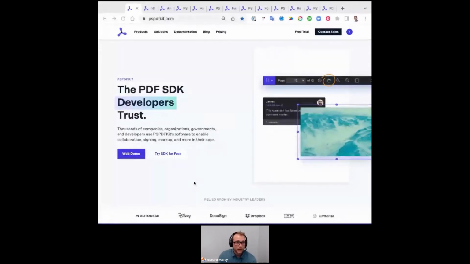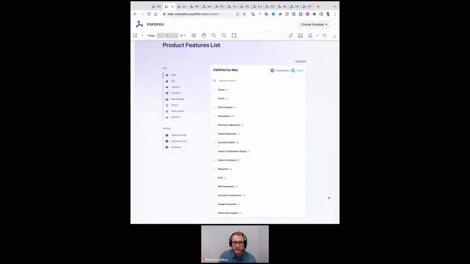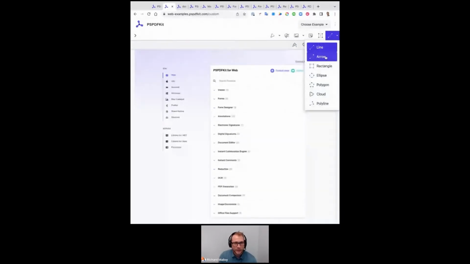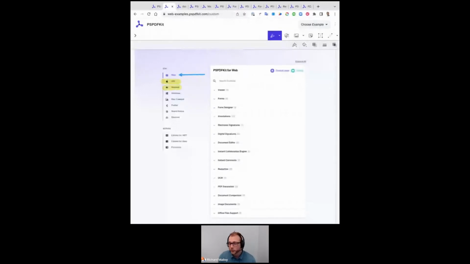So a little bit about how the SDK is delivered. Here at PSPDFKit, we provide a feature-based licensing model depending on the SDK or technology that you're providing. Again, the demo today will be focused primarily on our web framework, but over the years, we have developed distinct products that help you to provide native support for different operating systems. Most commonly, you see us used on iOS and Android and the web as well.